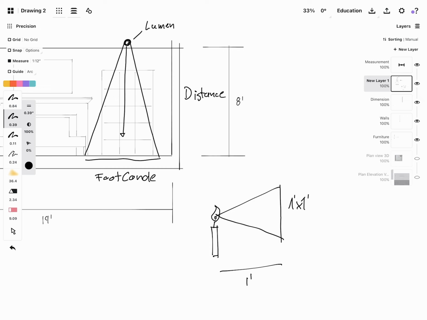And this is how basically FC, foot candle, was invented.